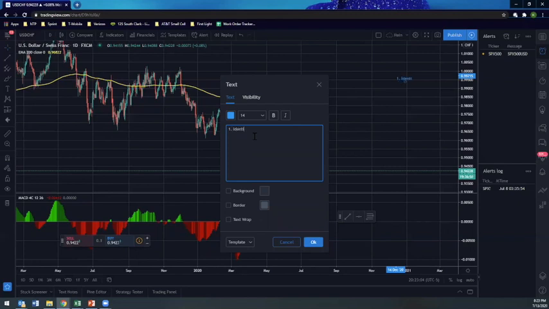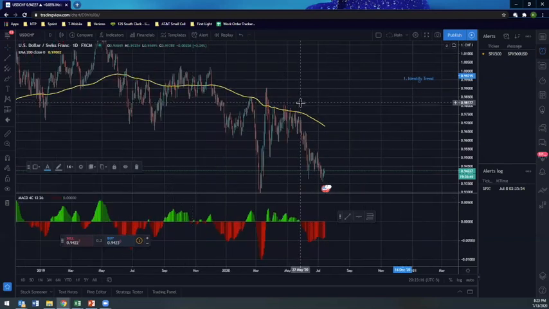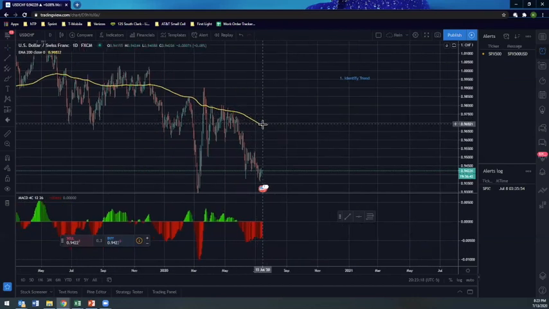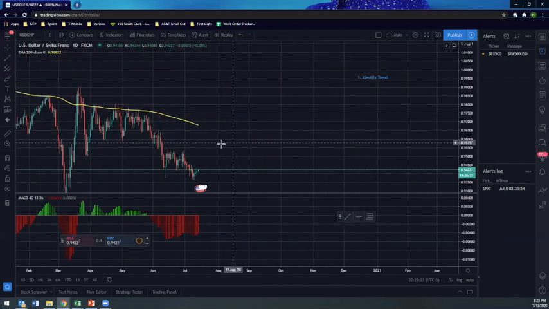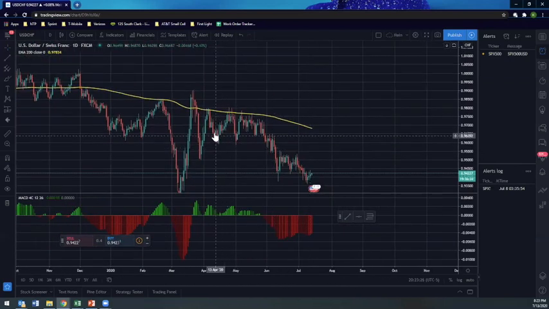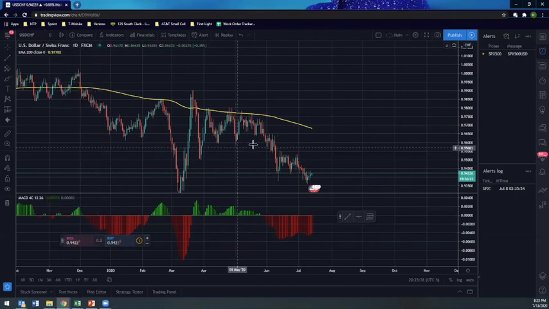Okay, so that is literally the first thing that I do with any of my charts. And how I'm going to do that is I'm going to go to my day chart. That's going to give me kind of an overall view as to what is happening on my charts. Each of these candlesticks here obviously represents a day, as we are on the day charts. If I go down to different time frames, every candlestick would represent that time frame that I'm on. But I think the best way to see what the market is doing overall is the day charts. I think that's one of the best ones.